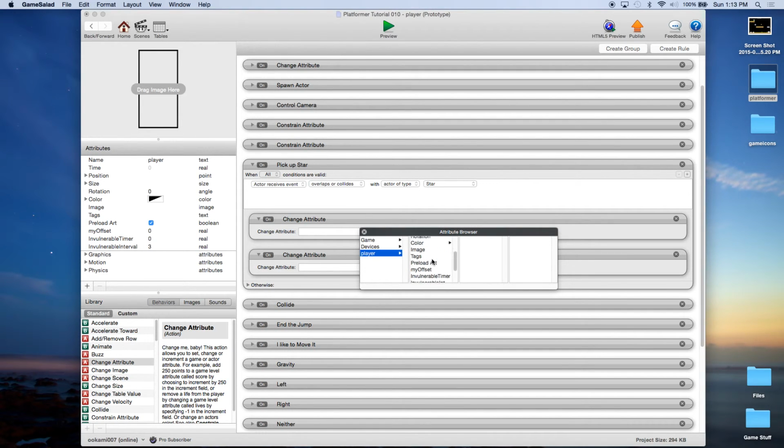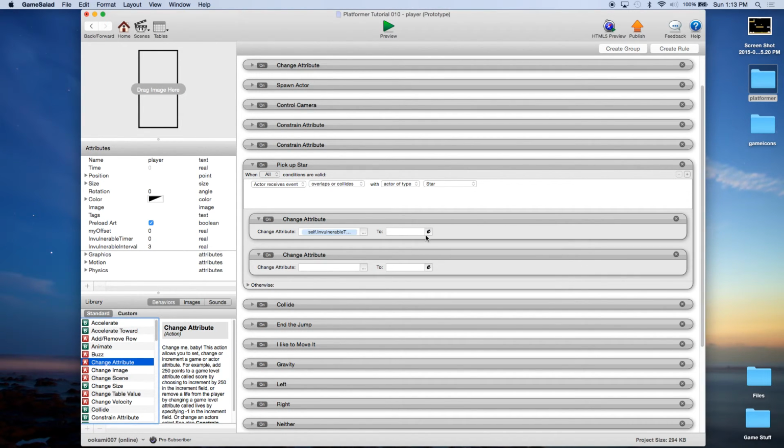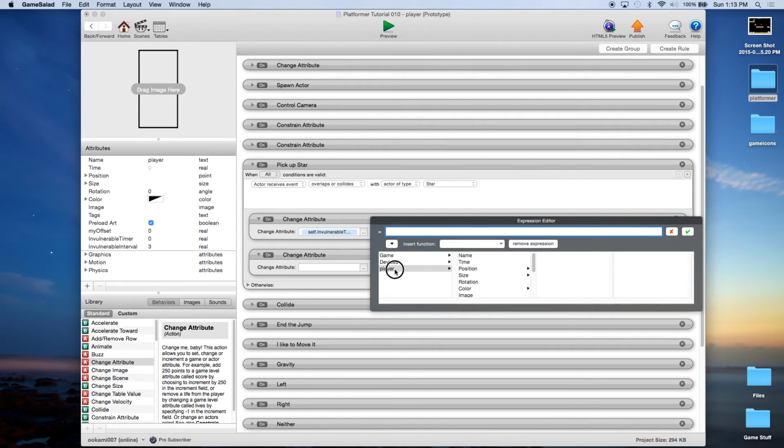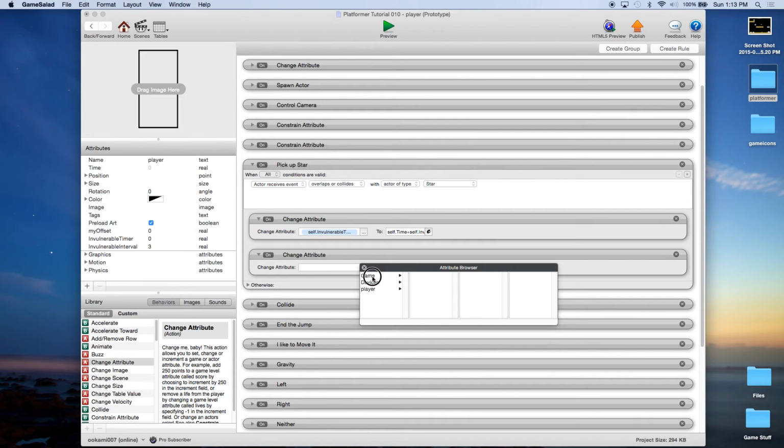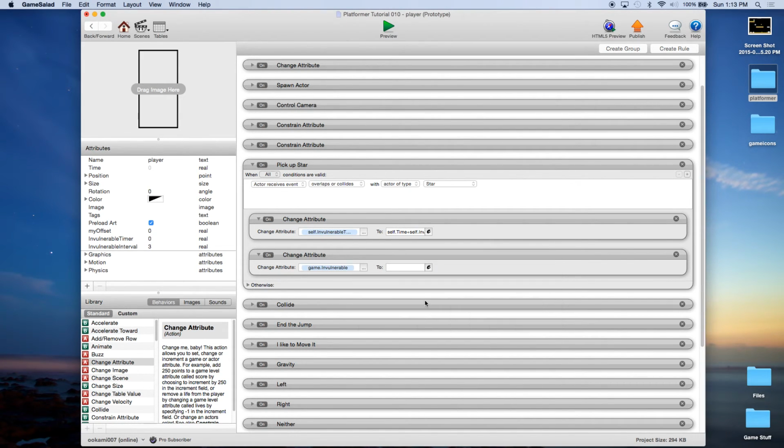So the first thing we do is we set that invulnerability timer to self time plus self invulnerable interval, and we set game invulnerable to true. So let's save that.